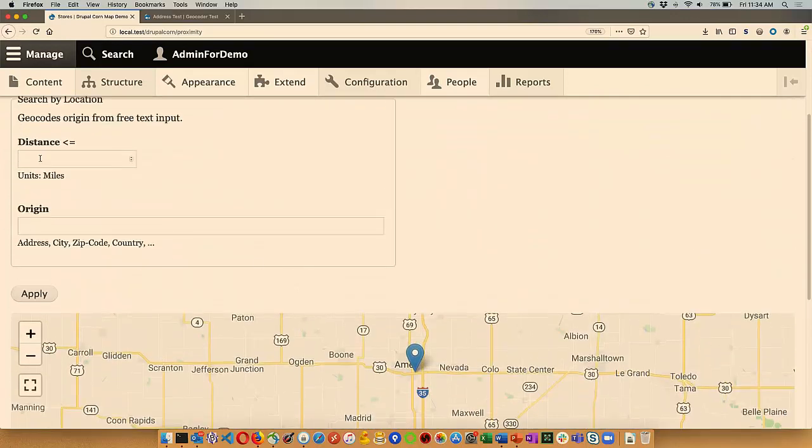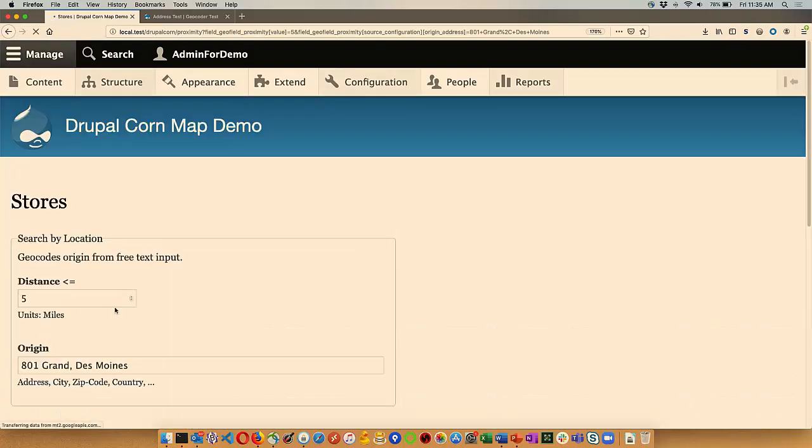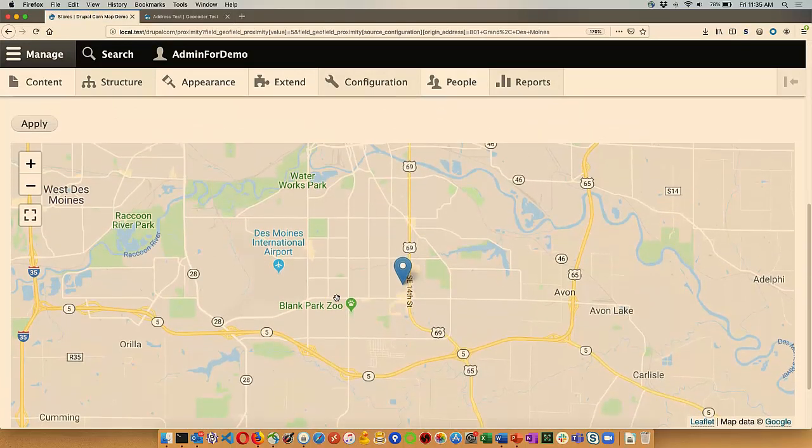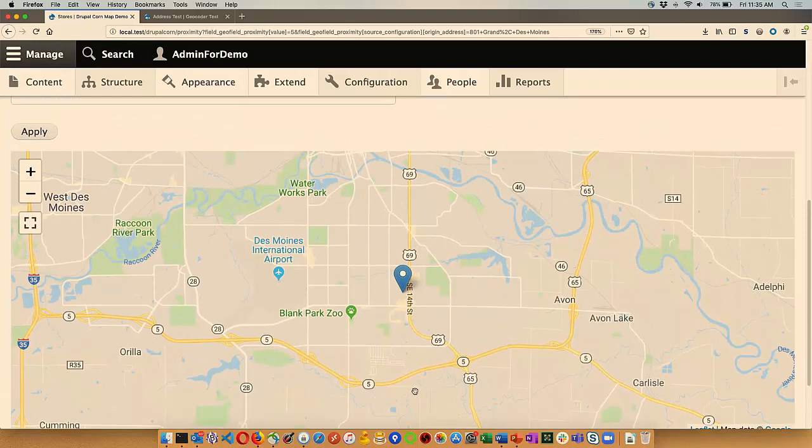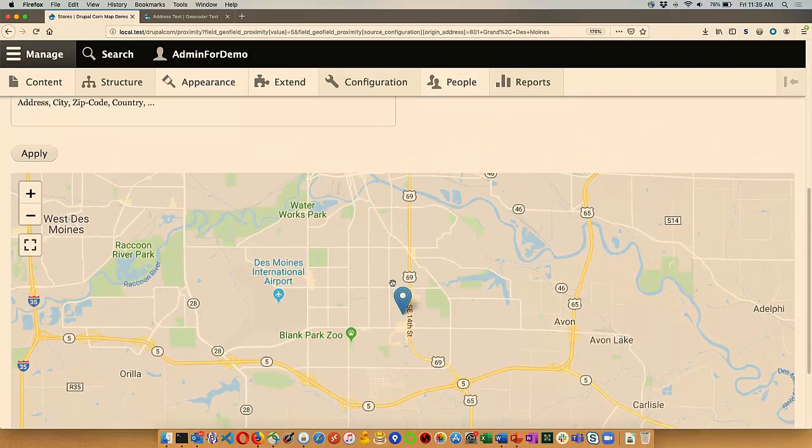So there's our map. We want all the stores which are 5 miles from 801 Grand. Fingers are crossed. So that shows me one store, the Des Moines location.